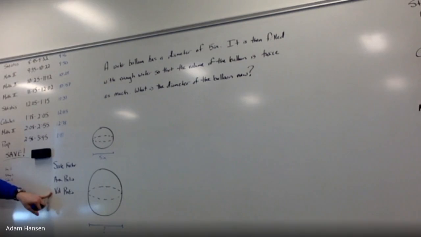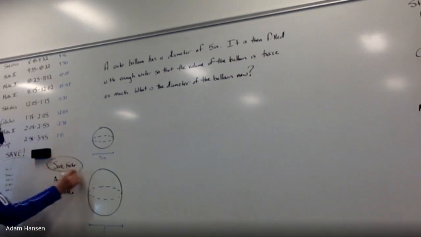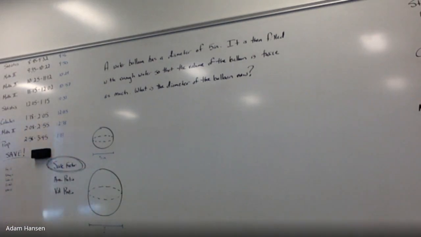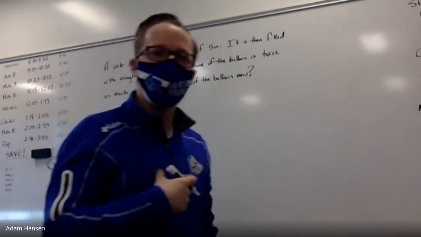Scale factor. I need to know what the scale factor is between these 2 diameters before I can set up a proportion and solve. If I try and use the area ratio, I'm comparing like and unlike together. Apples and oranges together, right? Same thing with volume. I have to have the ratio of lengths before I can compare these 2 diameters. Does that logically make sense? Okay. Problem is, I don't think I have the scale factor given. What do I have given within this question? What am I told?